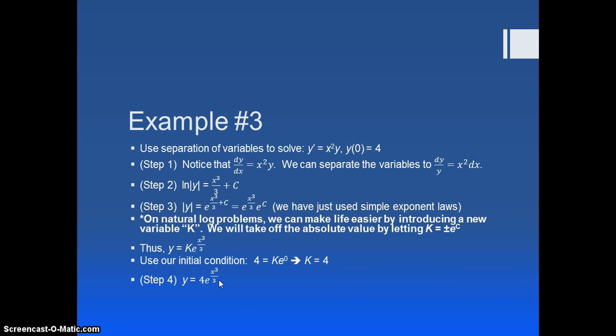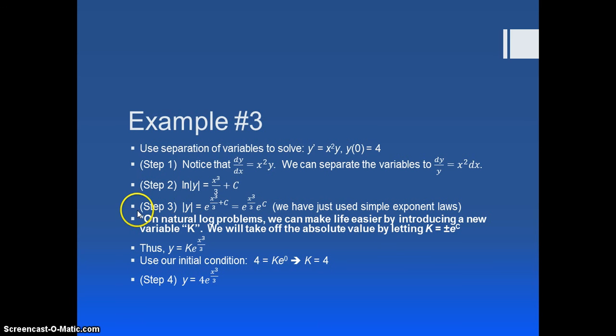Now, this is a little bit different of a problem, and whenever you see the absolute value of y or the natural log of the absolute value of y, this is typically a good way to proceed. All right, so that's kind of your clue when you see that natural log. We need to try something a little bit easier with this k is equal to plus or minus e to the c, which, by the way, you will have to write off to the side, make sure that you've clarified what you're defining k to be.